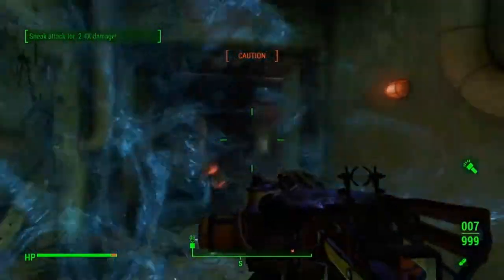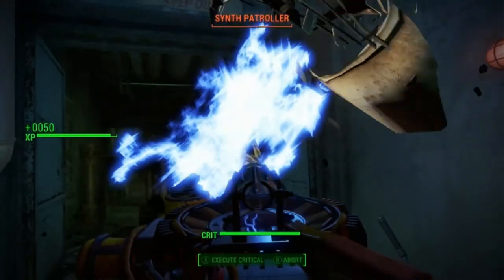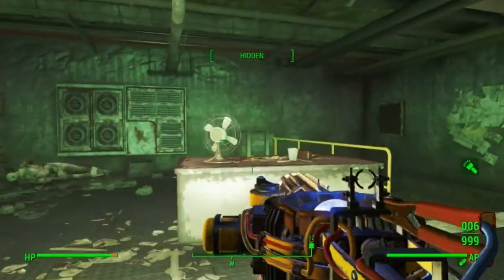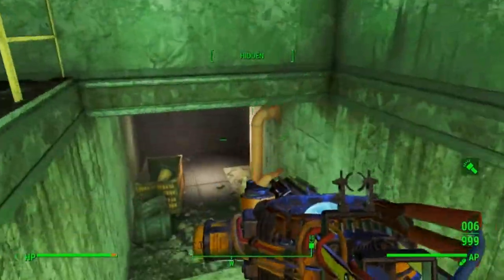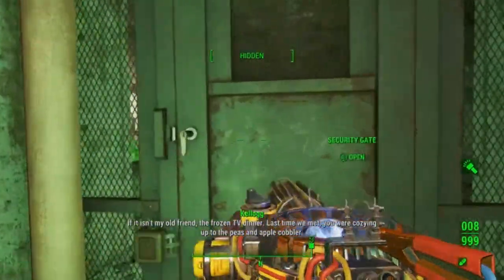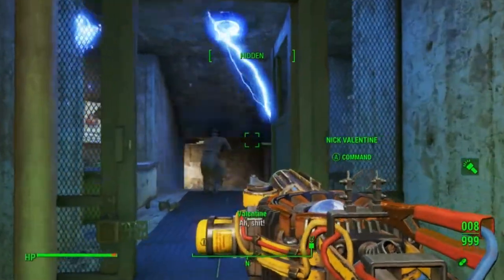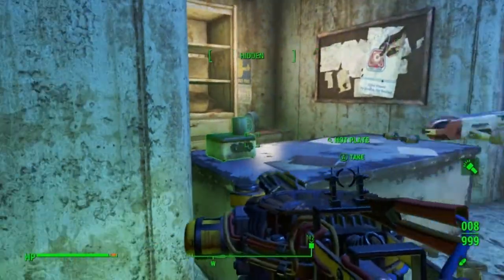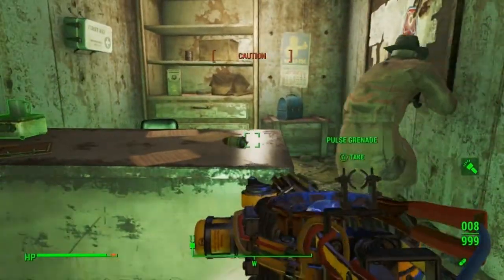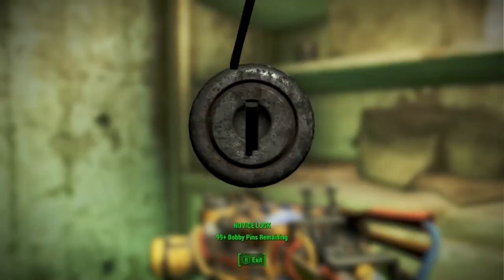Anomaly detected. There you are. There you are. Now, if it isn't my old friend, the frozen TV dinner. I saw that you were cozying up to the peas and apple cobbler. Ammo box.